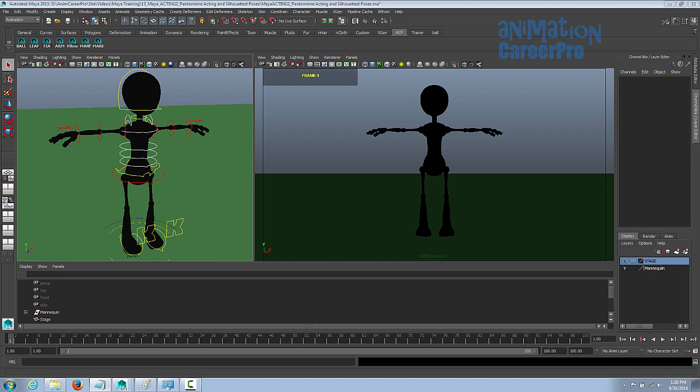You have a couple of choices, or you can just do something on your own, but let us know what the character is supposed to be doing. You can do things like a character struggling to open a jar or struggling to open a locked door, or you can do something else, just as long as you let us know what's supposed to be happening when you submit your play blast. We're going to talk a lot about acting choices in your posing, so the poses you choose are your acting choices.